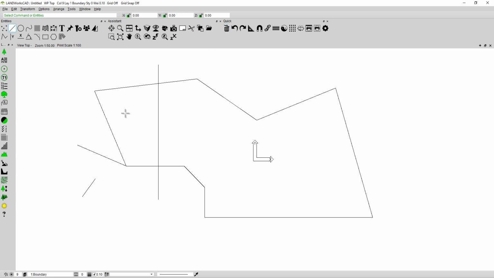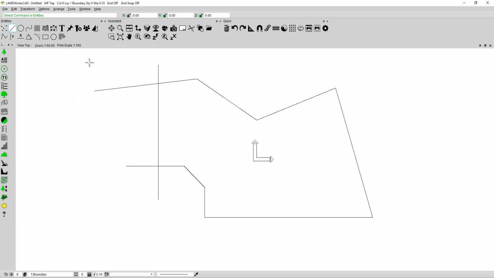If I wanted to repeat that, I would simply choose the lines and again hit the garbage bin, select the line and hit the garbage bin. Now a shortcut is to press the Enter key to repeat the last command. So by me pressing the Enter key now, I have deleted that last line.